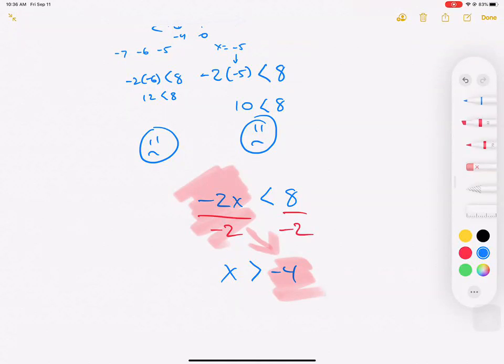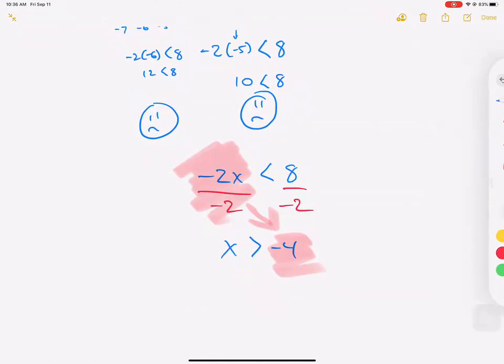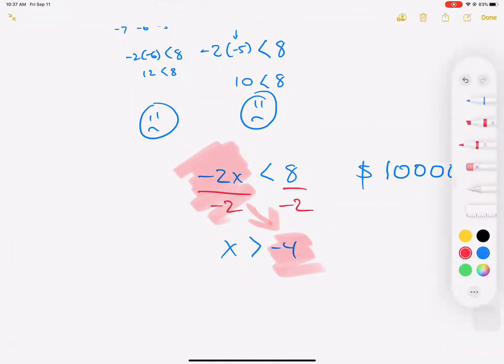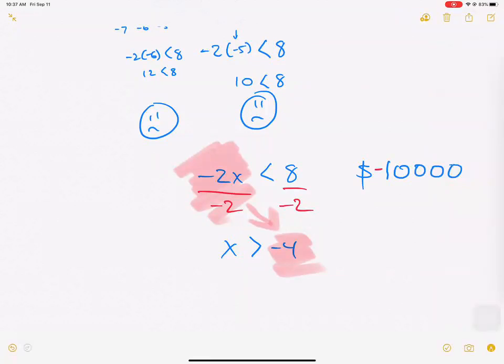Imagine you saw this much money in your bank account. You open your bank account one day and you see that. The thing about a negative sign, it's so powerful because if I just draw this in front, you went from really rich to really poor. And that's what happens with this negative sign. When I divide it across here, it made the right side really poor, not just numbers, just by a flip of a sign. So we have to make sure we flip that inequality with us.